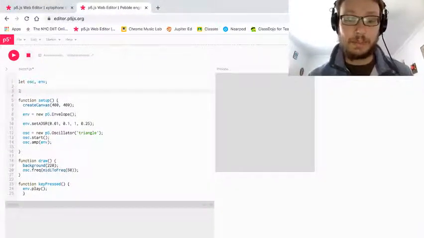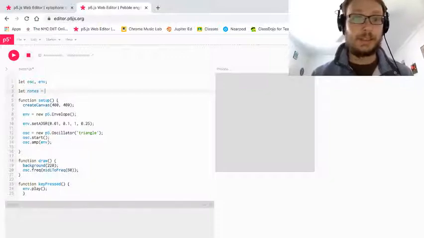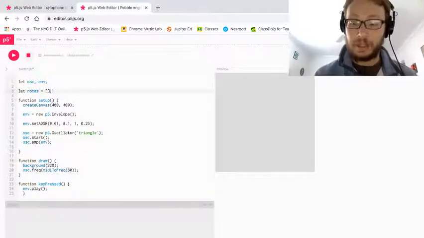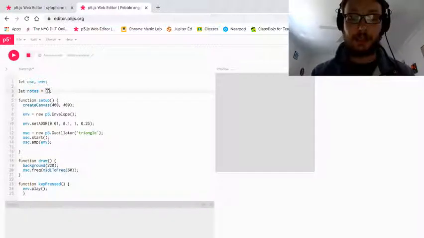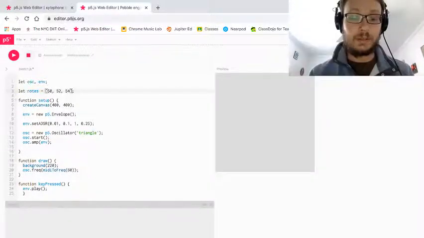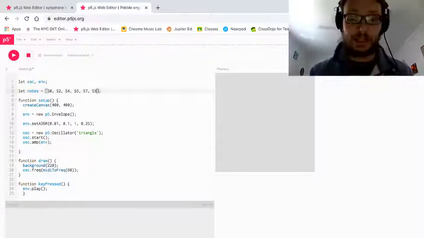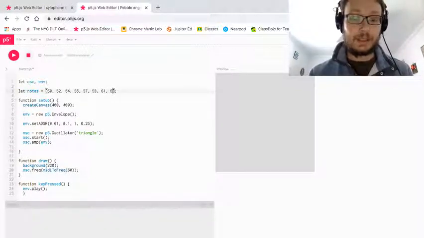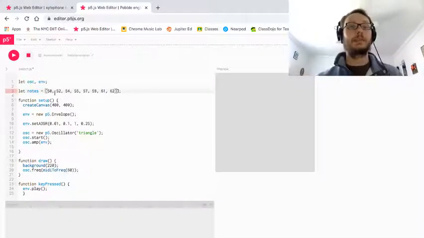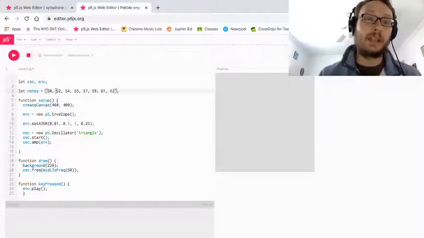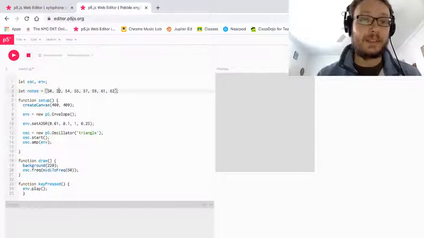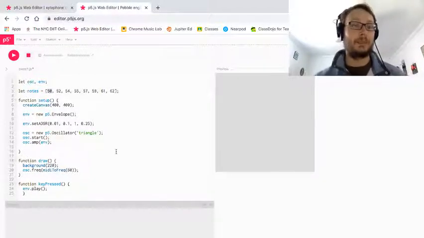So what I'm going to do is make an array. I'm going to call it notes, because in this array I'm going to store some notes. Okay, so I'm going to make a major scale, which I happen to know I'm going to start at 50, and 52, 54, 55, 57, 59, 61, 62. All right, I'm not going to get into the musical side of how this works, but this would be the notes of whatever note is 50 as a MIDI note, okay?